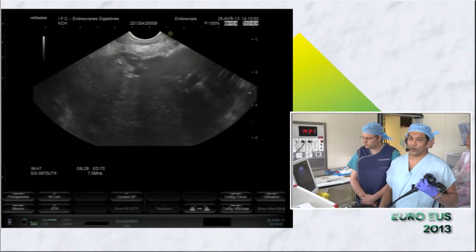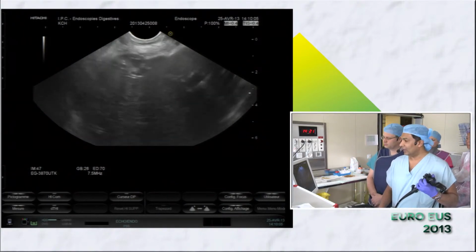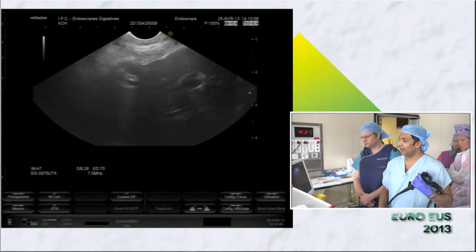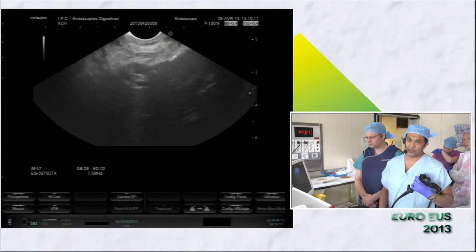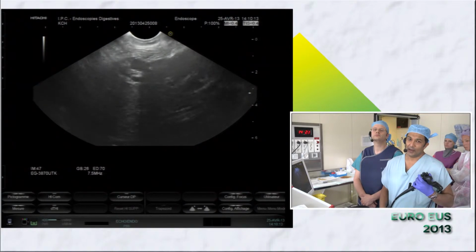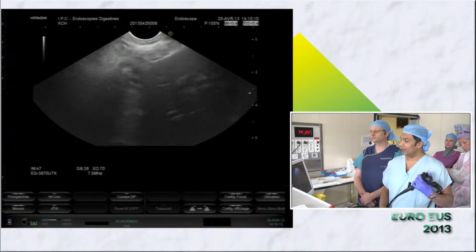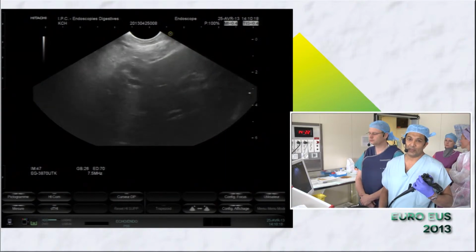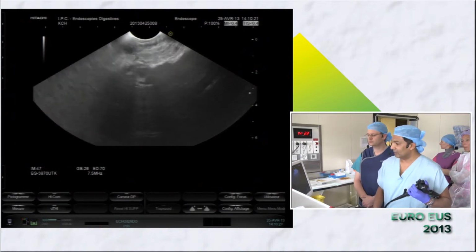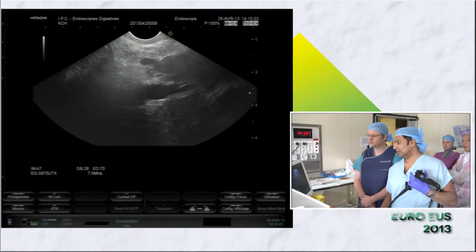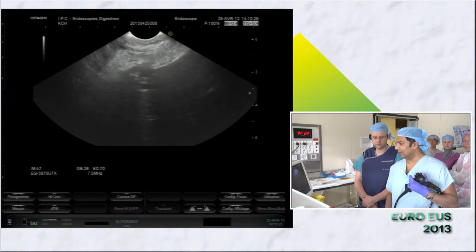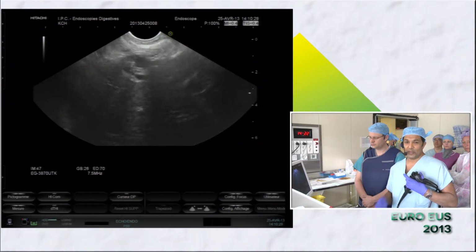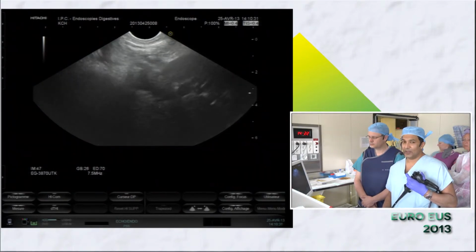And then I'm going to focus on the hilum of the liver. One of the advantages of this system is that the penetration here is so good that in patients, for example, who have had antrectomy, you can still often see the head of the pancreas from the stomach. And it's also a good position for the patients. These patients are completely sedated, but for people with conscious sedation, it's a position where the scope is straight, so it's quite comfortable for the patients.